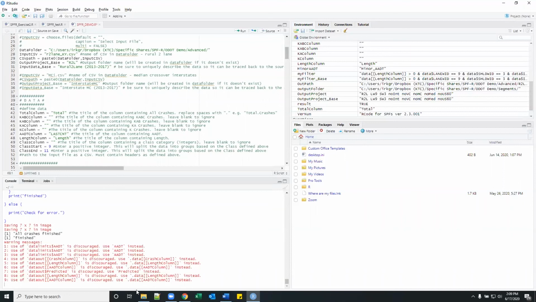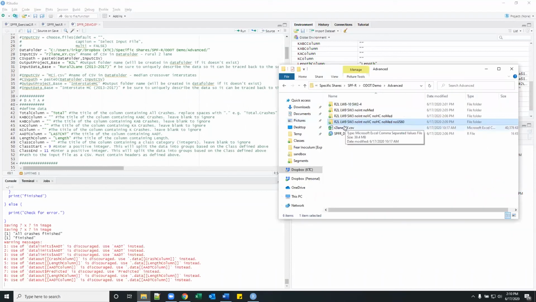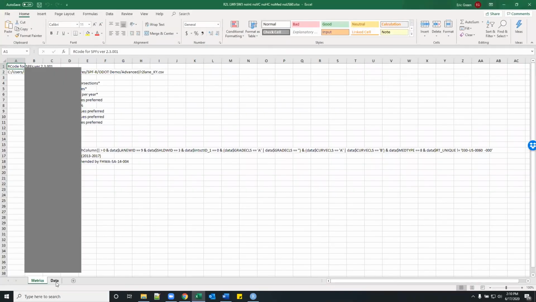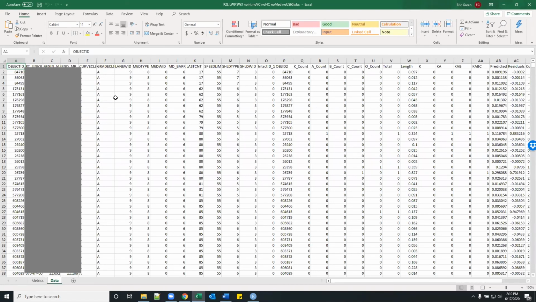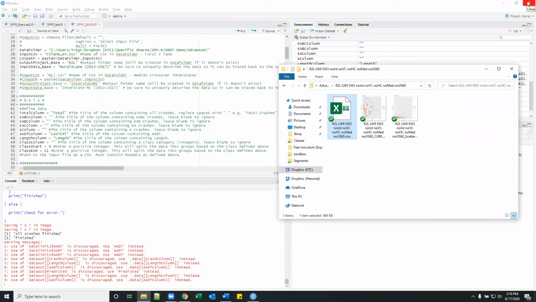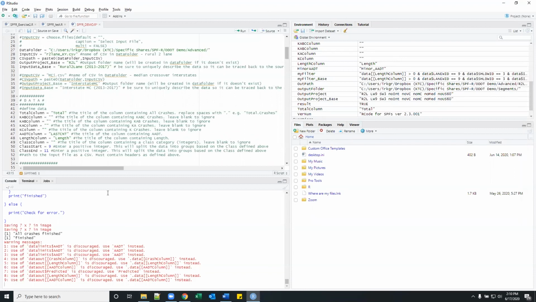I'm going to throw in here, I think I have columns for, well, I'll look at our output here. And if I go to data, yeah, so this is all of our information on the segments, speed limits in here, in fact, and we could filter by speed limit, but I do have K, KA, KAB, KABC. So I'm going to go here, and right now we're just doing total crashes. I can also do KABC crashes, and I can also do KAB crashes.